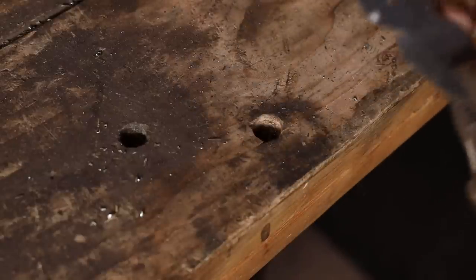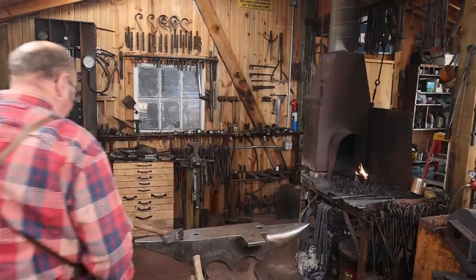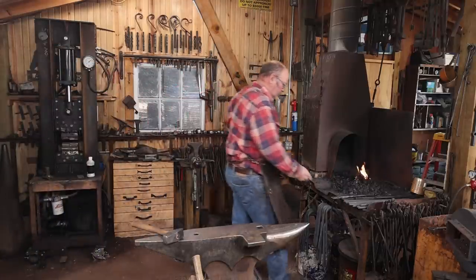Knock the burrs off the holes and we're ready to go ahead and give these things some shape.